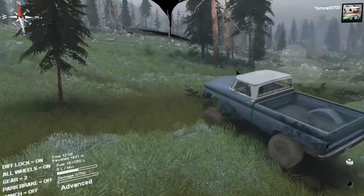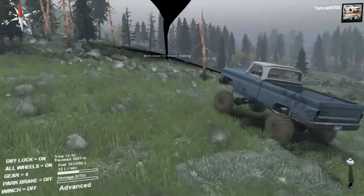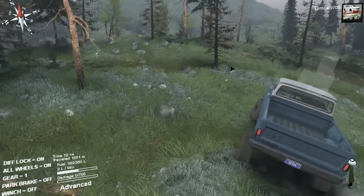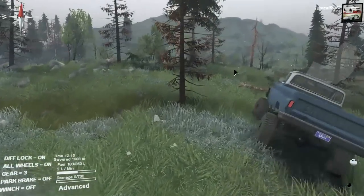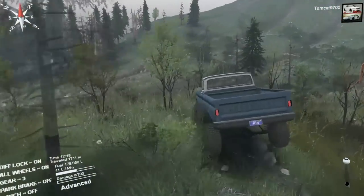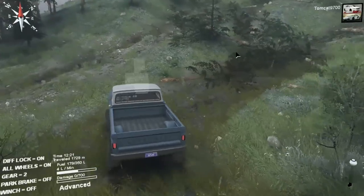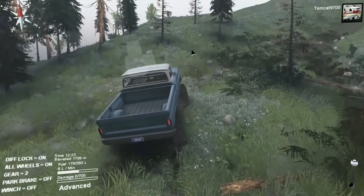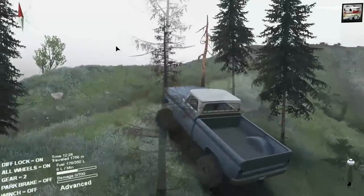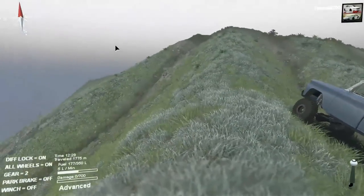Even when it does jump or bounce, the suspension is composed enough that you never have to worry about the truck upsetting itself — or upsetting you as the driver. Since we've got a bit of a hill — more of a mountain really — in terms of this truck, trust me, it's just a hill because this thing will go right up it. You almost never have to use low range or high range; you can just leave it in auto and it'll go wherever.